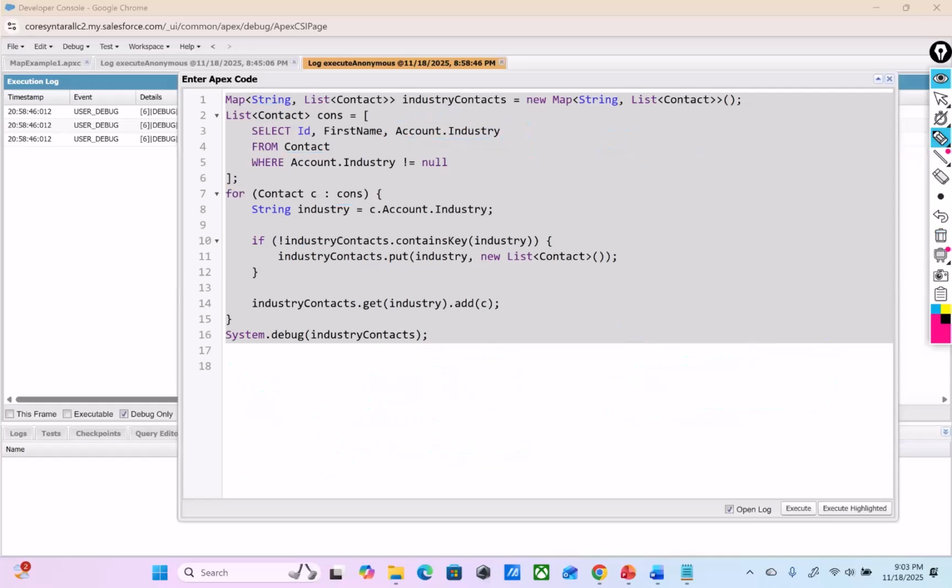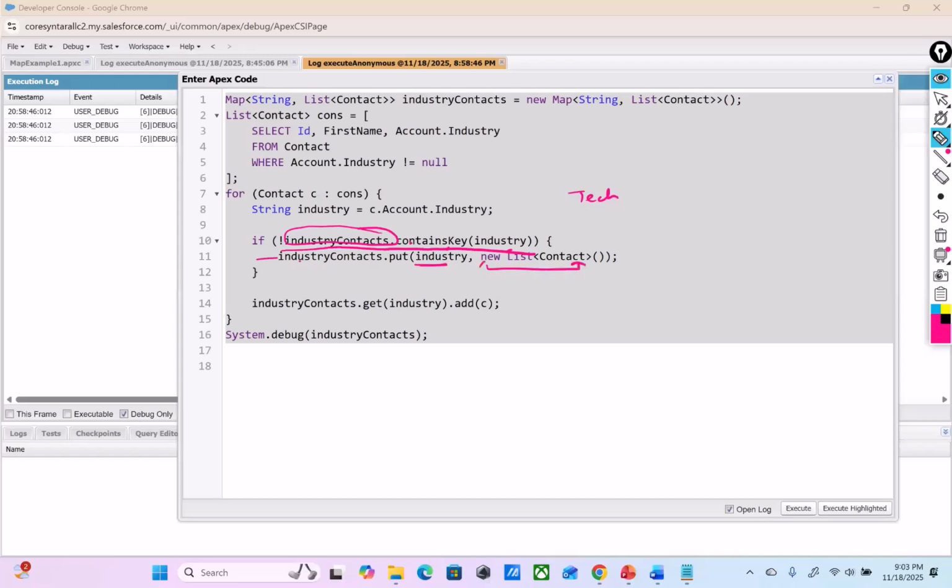Here you're checking if industry contacts dot contains key industry. Let's say the first time the industry is technology. If it doesn't contain the key, it is going to put that particular industry and create a new list of contacts.